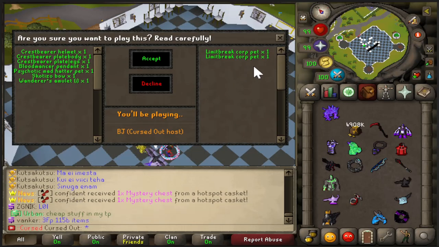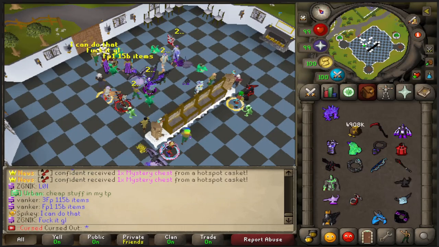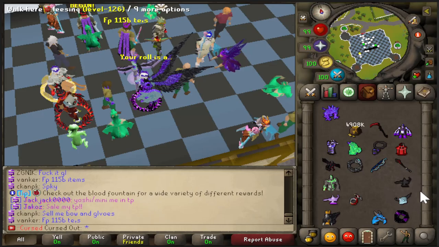Crest, Psychotic Bloodmancer, Pendant, Scope, Wanderer's Amulet versus some corpse pets. Let's get to it. Can we get back our corpse? Or are we going to be forever corpseless? Because it feels like we're going to be forever corpseless here, unless we could turn around our RNG right now.